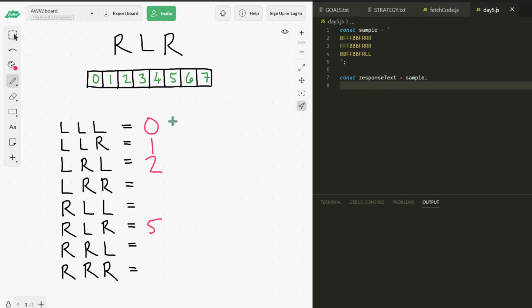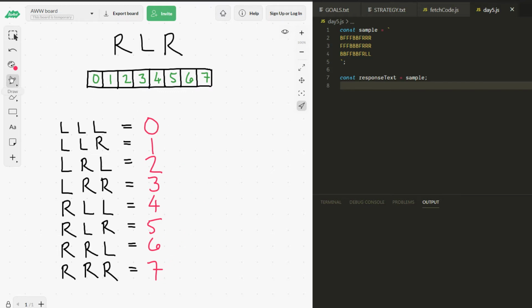And maybe you're noticing a pattern here. Anyone want to guess what this next one is? Let's try it. Left, right, right? It's 3. Okay, so we could continue with these, but I think you're noticing it's basically counting up, right? This one's going to be a 4, this one's going to be a 6, and this one's going to be a 7. So basically this code uniquely and accurately represents some integer between 0 and 7 inclusively.